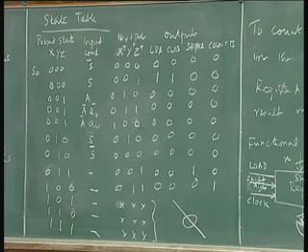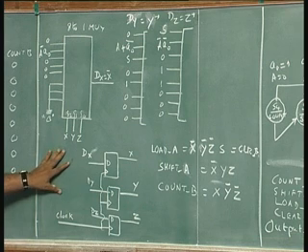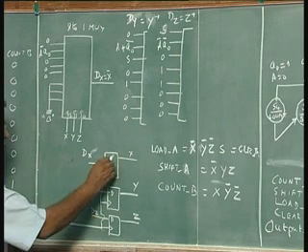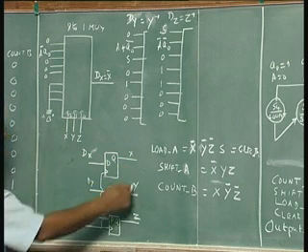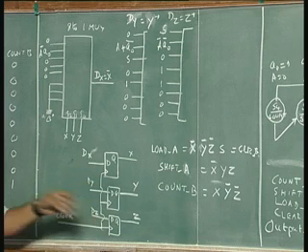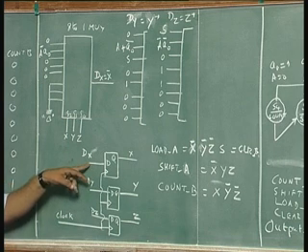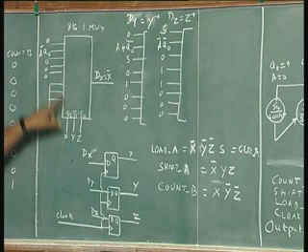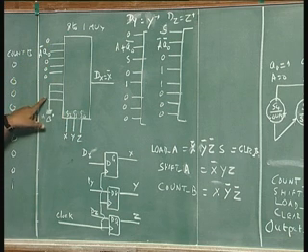The implementation of this mux based solution for this design is shown here. We are using 3 flip flops, D flip flops, with Q's being marked as X, Y, Z. These are the state variables. Dx, dy, dz are the inputs to the D flip flops, all controlled by the clock. Now, each of these Ds comes from 8 to 1 mux. For the Dx, X, Y, Z are the selector variables, the state, present state, and the next state information has to be marked here. We know how to do that.